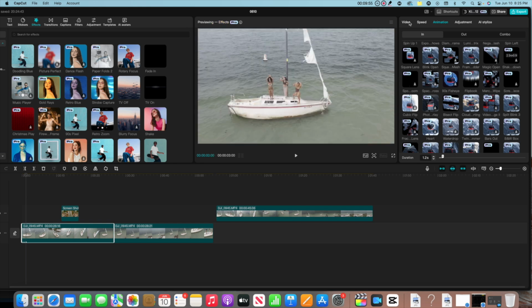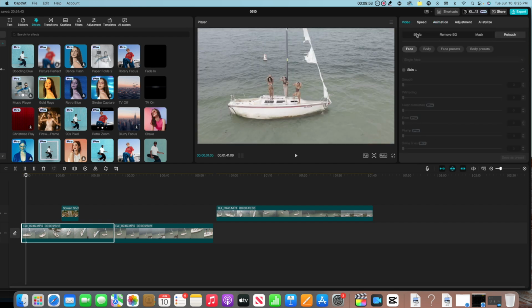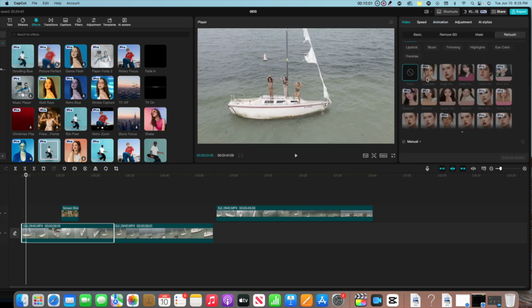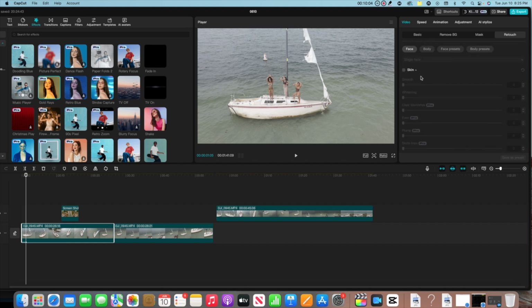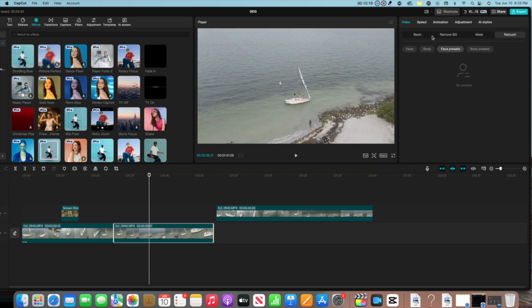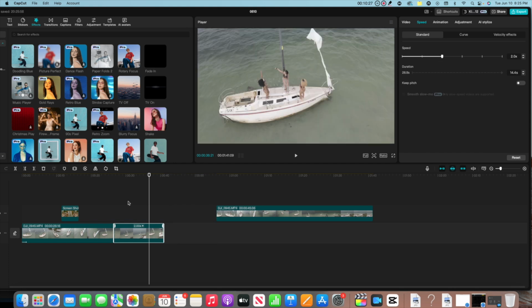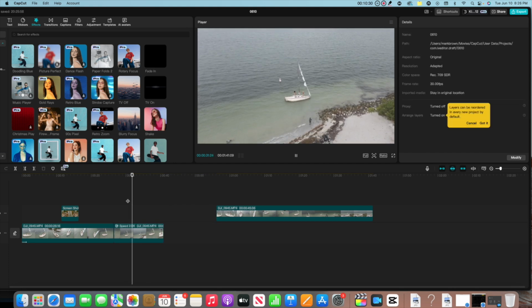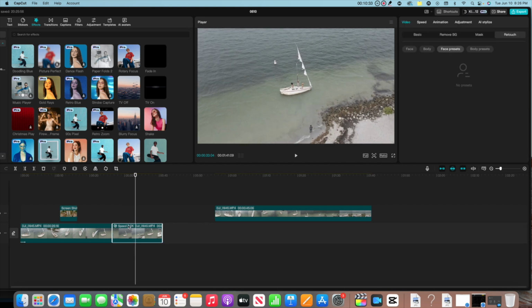But yeah, it's not really complicated. As y'all can see, the different effects. You could edit your face, your body. You got face presets. This is a speed ramp, so basically however fast you want the image to be, like 2x, the same thing as 200. Or if you want to make it slow motion, it's the same thing.